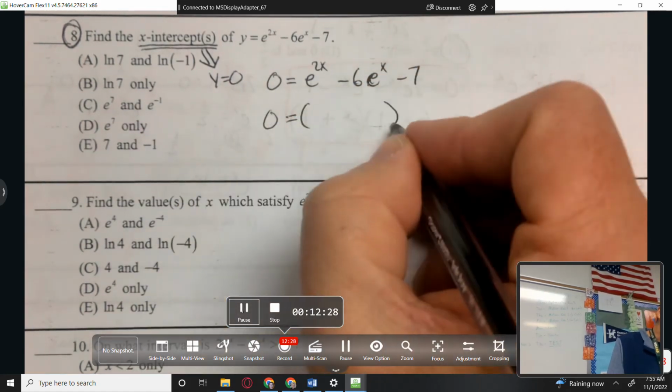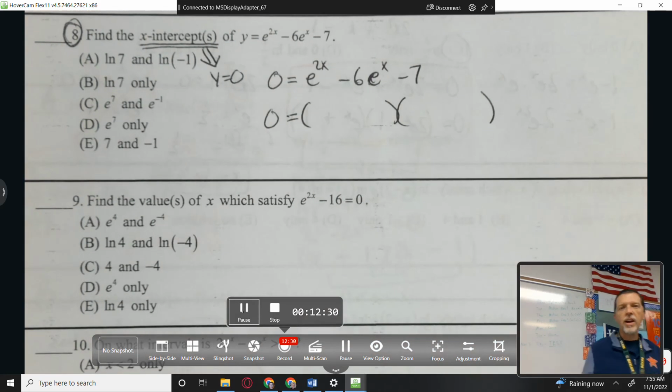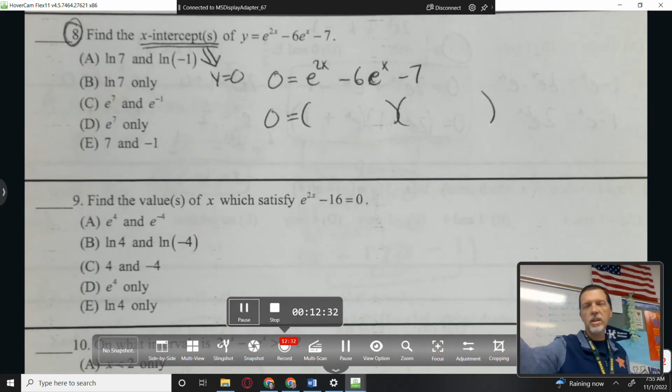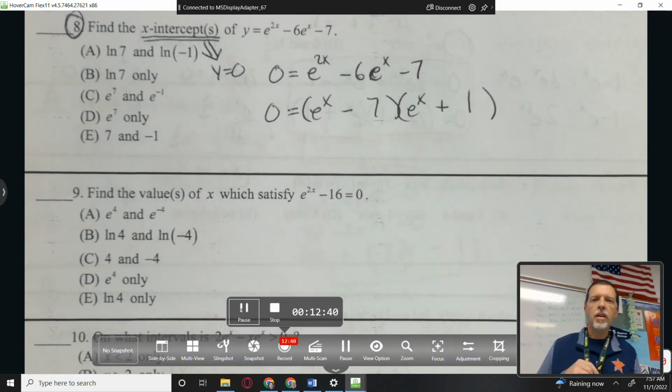So that's another of the kind of weird factoring problems. So I'm going to press pause. You see if you can factor that and kind of finish the problem. Okay, so there it is factored if you want to check and see how things are going. I'm about to press pause again and see if you can finish it. So set each one equal to 0 and see what happens.